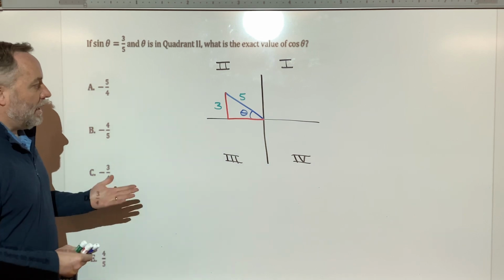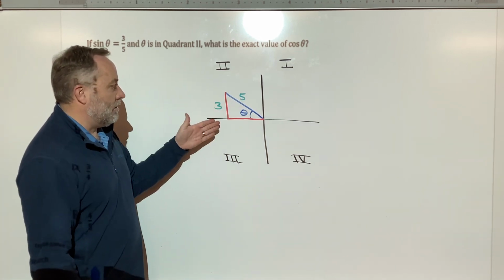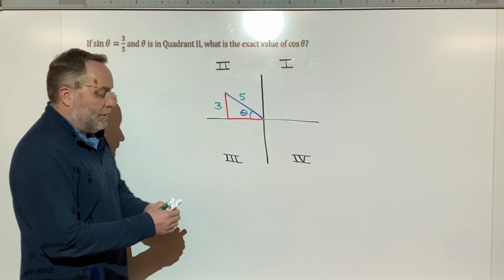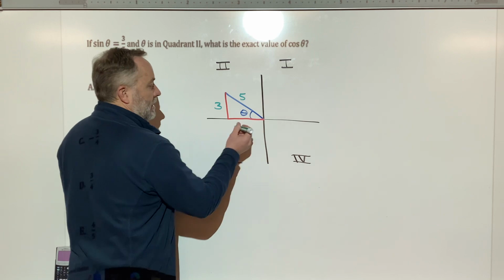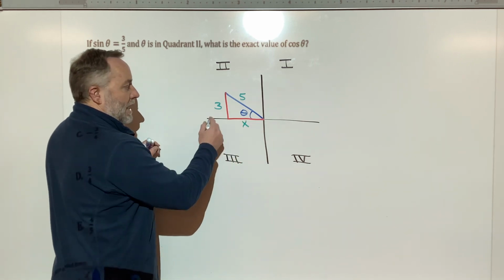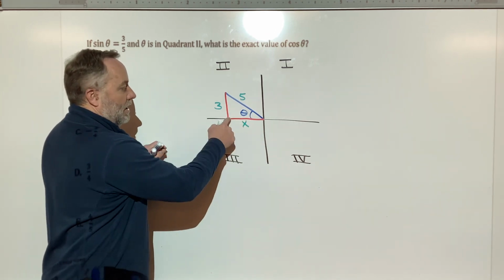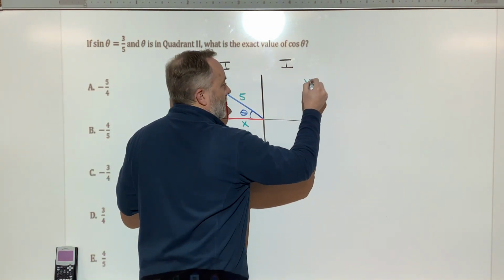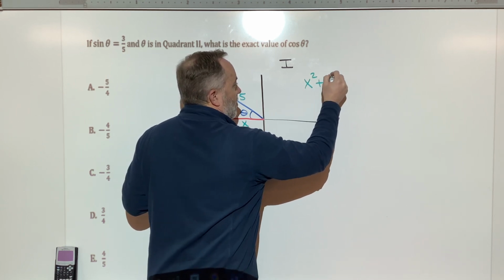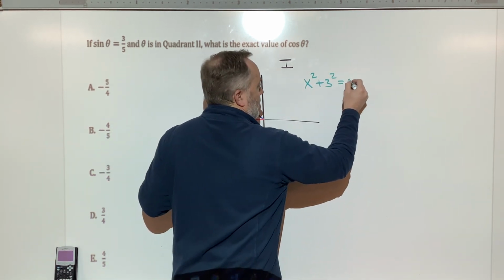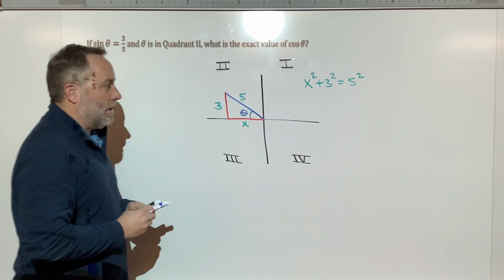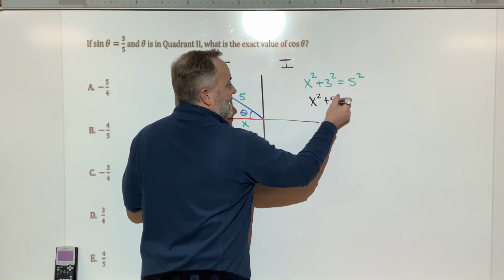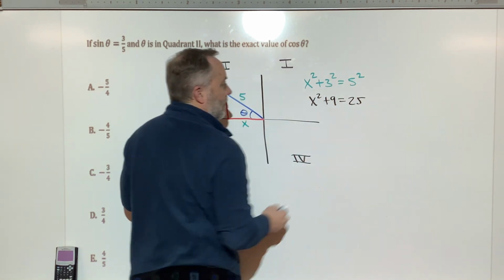Okay, then you may know that a right triangle can exist as a Pythagorean triple, as a 3, 4, 5 triangle. But if you didn't, we could solve for this missing piece, I'll say that it's x, by using the Pythagorean theorem. So again, the leg squared of a triangle plus the leg squared of the triangle is equal to the hypotenuse squared. So that would look like this. x squared plus 3 squared is equal to the hypotenuse squared, which is 5 squared. All right, we don't know what x squared is, so we'll just leave that. 3 squared is 9, and then 5 squared is 25.